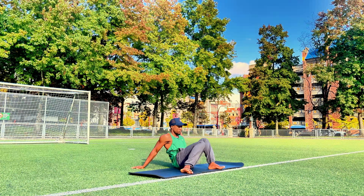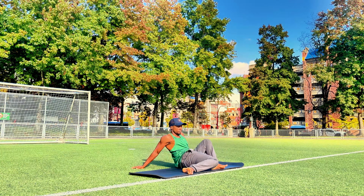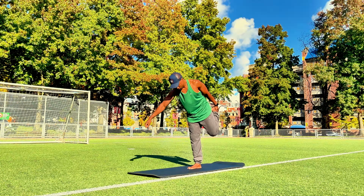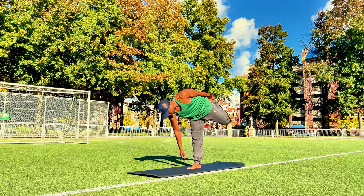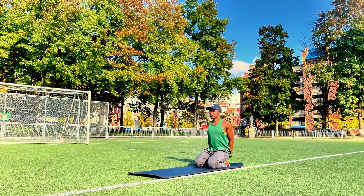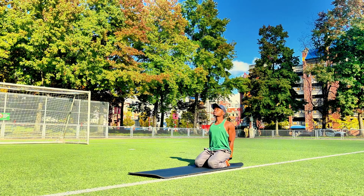You don't need any equipment, just a mat or soft surface. Whether you're at home, in the gym, or even outdoors, this is your time to focus on your body and breathe deeply. We're starting with a gentle stretch to open the spine, moving into hip alignment exercises, and finishing with a chest opener to lift your posture. By the end of this routine, I promise you'll feel lighter, taller, and ready to take on the day.